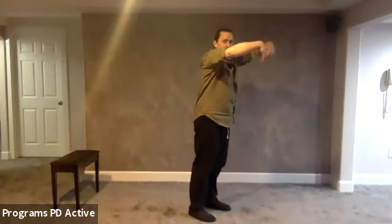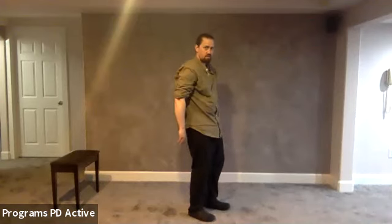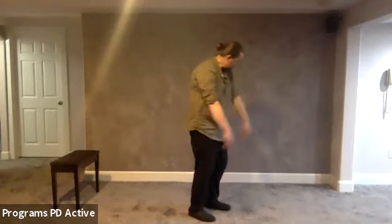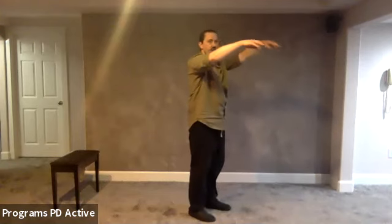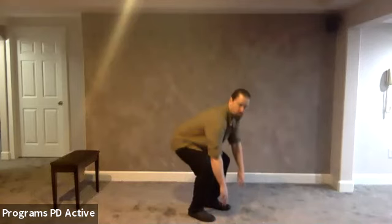Then the hands come up that unique, interesting route right under the armpit. We rock to our toes, the hands extend. Then palms face the floor, the hands come down. And then the final bit is forward and up like we did in the first, over the top towards the chest, and then press down. See this press movement that I just did? Press. And then Tai Chi squat. And we rise. One more time.